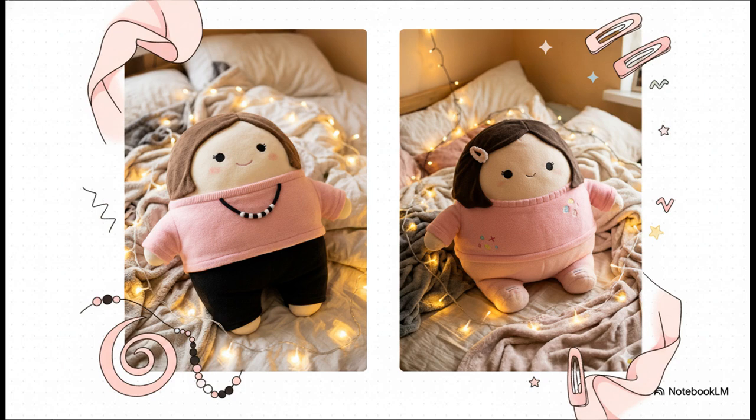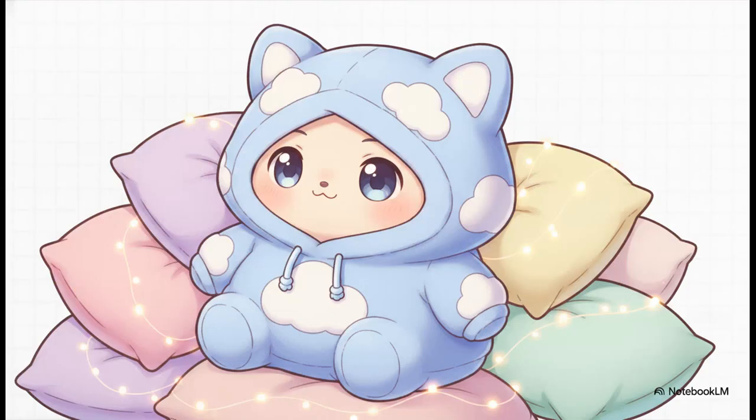These designs lean heavily into that comforting vibe by using playful patterns to make the 2D art feel highly textured. For instance, those light blue hoodies aren't just a flat, solid color. They're covered in these fluffy, white cloud motifs. By weaving these patterns into the cozy loungewear, the designers are visually reinforcing the feeling of softness. It's just a fantastic trick to make a digital asset feel tangible to the viewer.